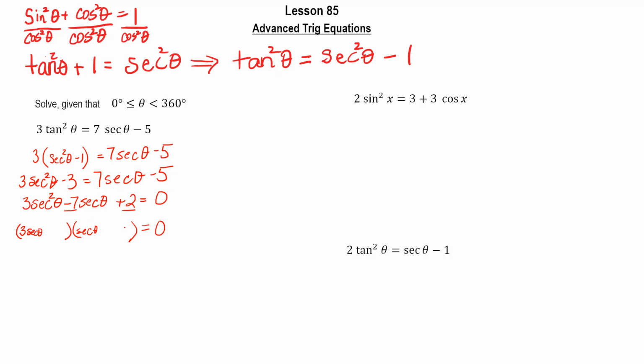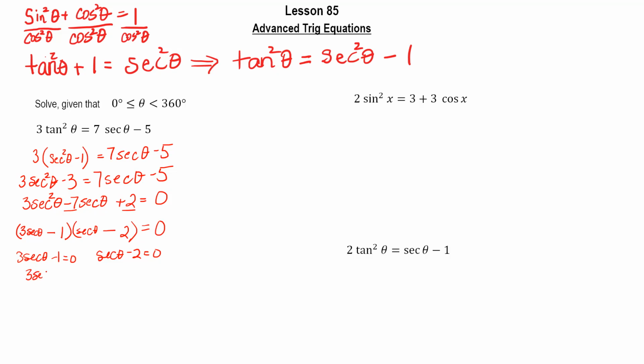So to do that, you would have to put the 2 here, so you would get 6 there, and then you'd have to put the 1 here, and that'll give you another secant. So if you make them both minus, then for your middle term you're going to have negative 6 secant theta and minus 1 secant theta, which would give you that negative 7 secant theta. So it all works. And now you have 2 binomials multiplied together to give you 0, which means one of them has to be 0. So either, well, both can happen: secant theta minus 1 is 0, and secant theta minus 2 is 0. And you just need to solve these 2 equations.